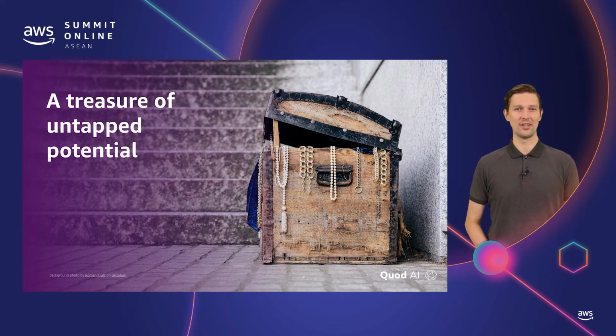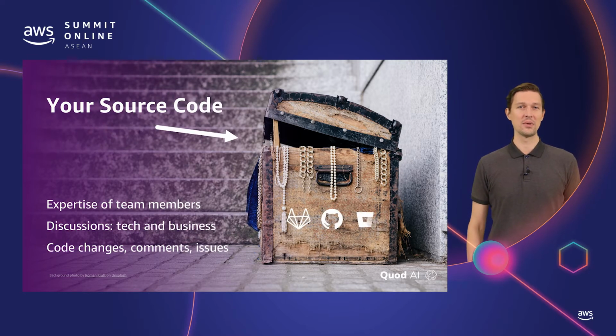So what if I tell you that your company has a treasure trove of data which can help with answering both technical and business questions? Almost every company in the world nowadays has to be an IT company, at least partially. And the dataset which we all have in Git is fantastically rich. It doesn't just contain code, but also documentation, discussions, and metadata, which can tell a story of the code and the whole project's evolution. Who is the best person to talk to about the new feature or a problem? Why did we implement the solution that way? This and many other questions could be answered straight from your code base.